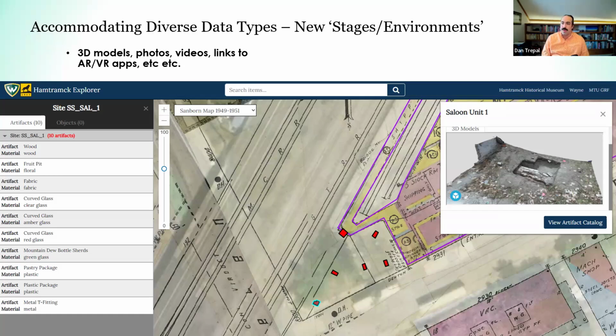It could be anything that you can map on a historic landscape as a class of object or manifestation of something. And of course, you can connect to it things like 3D models, as we did here with the archaeological excavation. So photographs of artifacts in a database and also 3D models. So this isn't just about another way to map census data. This is a way to map anything.